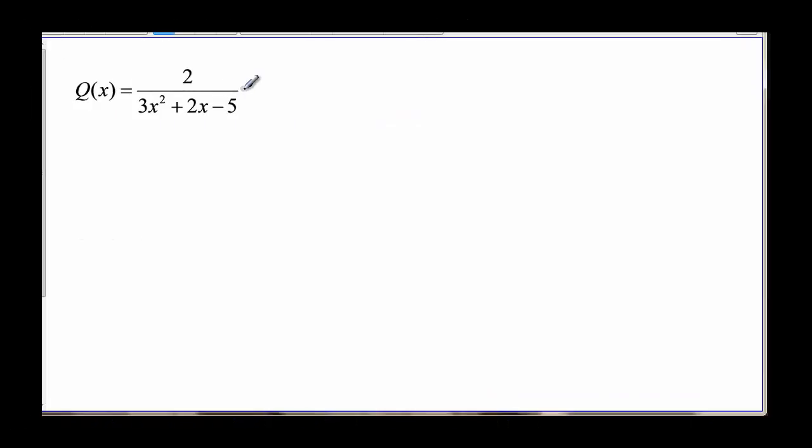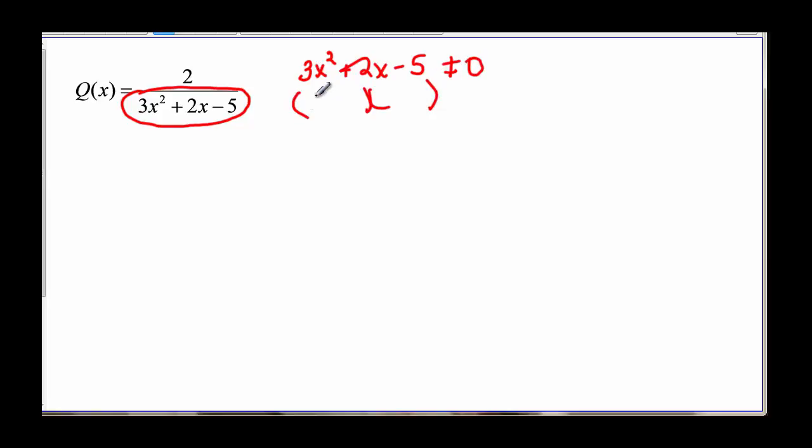So for this one, we're going to do it symbolically. We only care about the denominator when we're speaking about the domain. For doing other things, the whole fraction will be important. But for the domain, this is the important part. And we're really saying 3x squared plus 2x minus 5 cannot be equal to 0, or it would be undefined. So we have a quadratic that is equal to 0. So we can factor it, and I'm just going to do trial and error here.